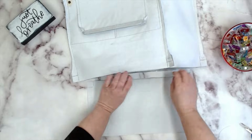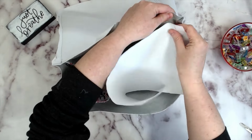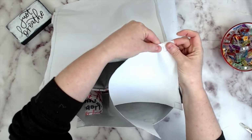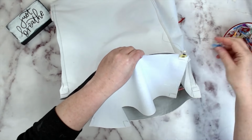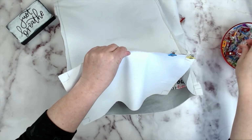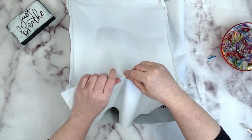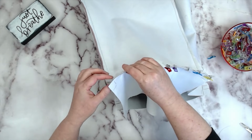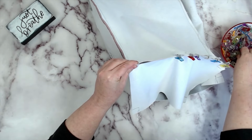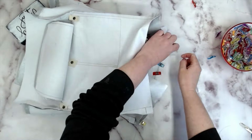And then we're going to take our bottom lining panel and mark 3/4 inch squares from each of the corners, but we are only going to sew on one long side of this. This is just to hold it in place to make it easier when we go to sew the rest of the bottom on once the bag is almost fully put together. So clip on one long side. I chose the side opposite from my zipper pocket. It doesn't really matter. Go ahead and sew from 3/4 inch box to the other 3/4 inch box.